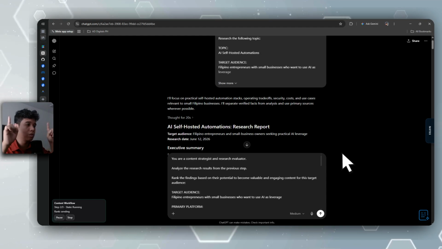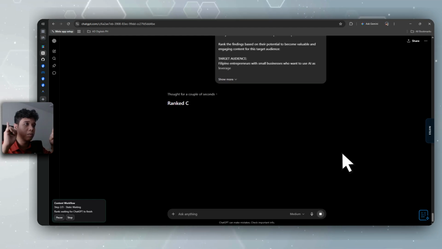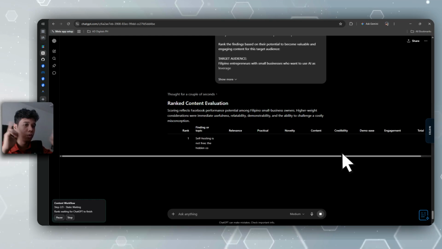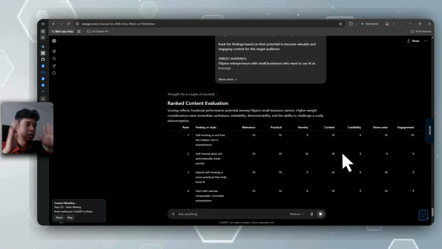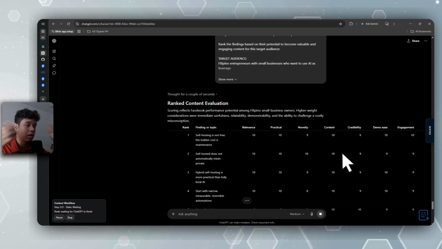It's up to us. Now, ChatGPT is done responding, and this is step 2. I'm not doing anything. It's now ranking the content it searched about AI self-hosted automations, and in step 3 it will determine the best topic.